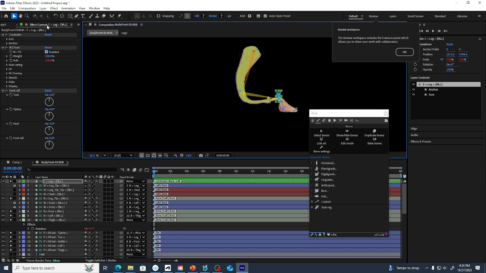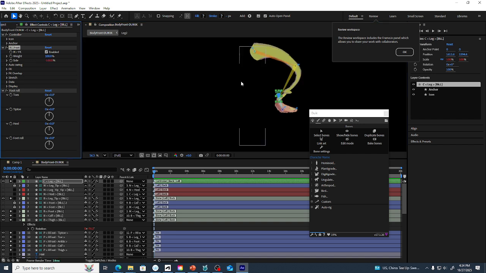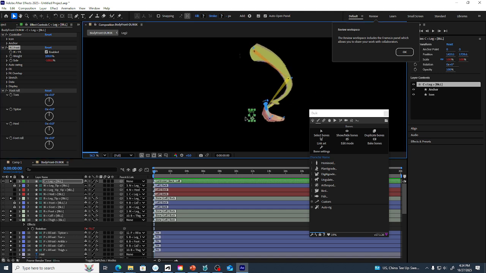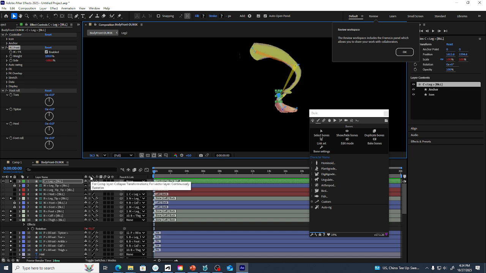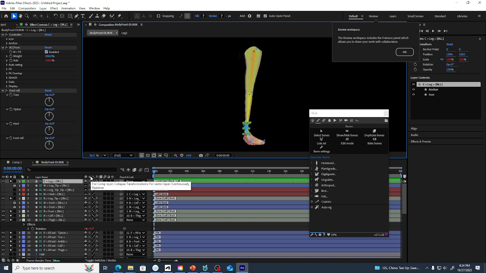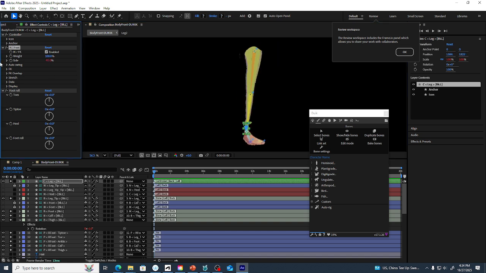In the effect control panel, there is a part in IK, the name is side, and you can see it is 100. You have to make it minus 100. Sometimes it's vice versa, you just have to rotate that. Now you can see that my controller is working. Let me put it on the ground.